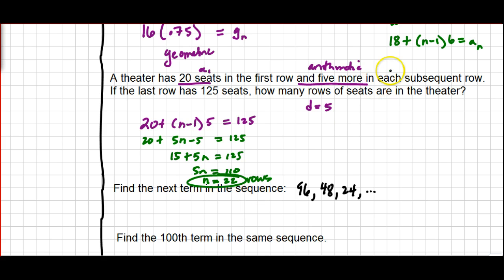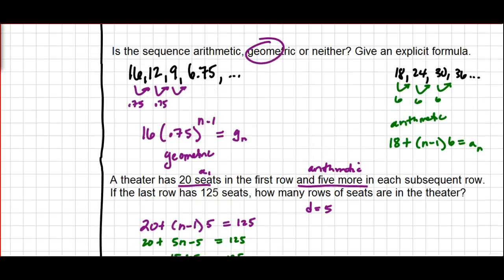Before I forget, I want to go back to this question back here. When students have this answer, that's perfectly fine, but I want to point out that the book may not have that as their final answer. The book doesn't like it when your final answer has parentheses in it, so know that if you try to check this type of an answer in the back of the book, it might not match. So keep in mind that I'm okay with you leaving it like that because that follows the formula that I've taught you. However, you might want to go ahead and get rid of the parentheses here.